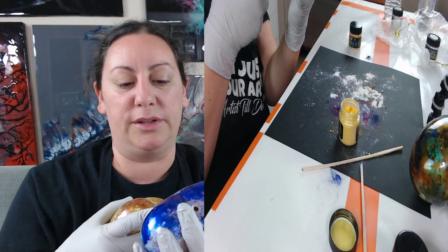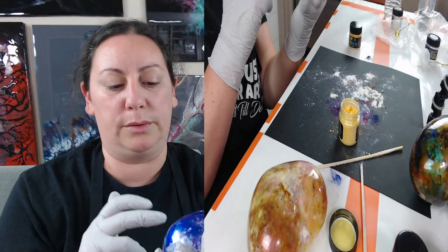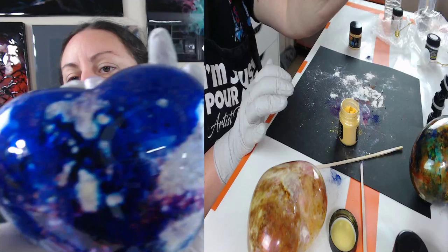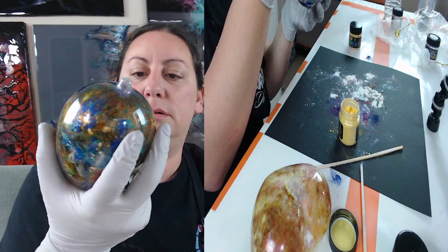We're going to see how these change. I will be doing a true video color so that way you can hopefully see what's showing through right now. You don't get to see how really pretty and dynamic these colors of purple and blue are because on the camera it just looks more blue than anything.